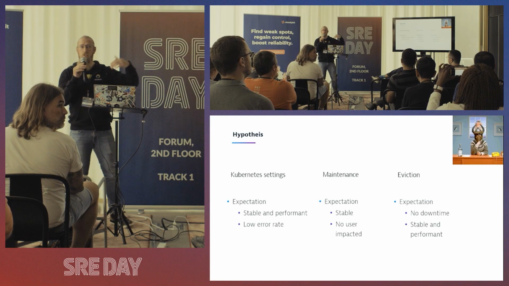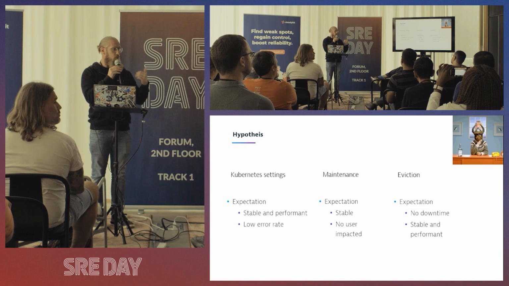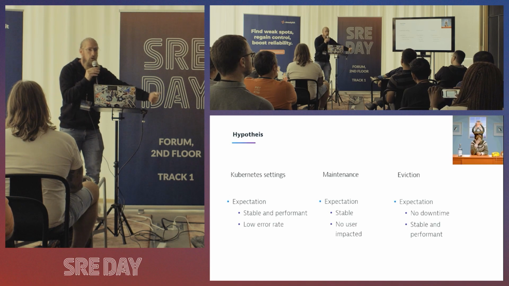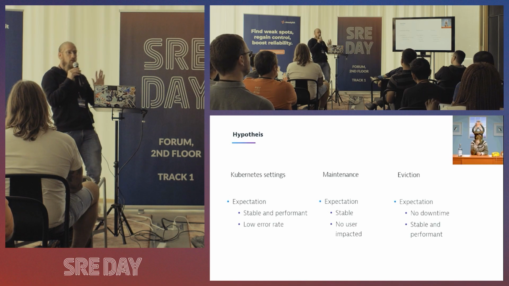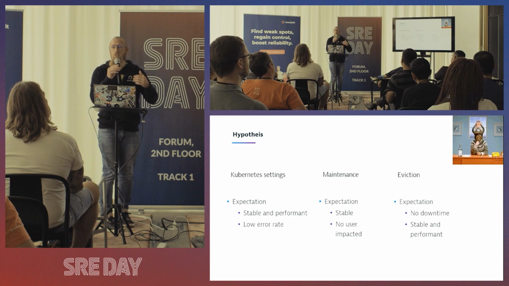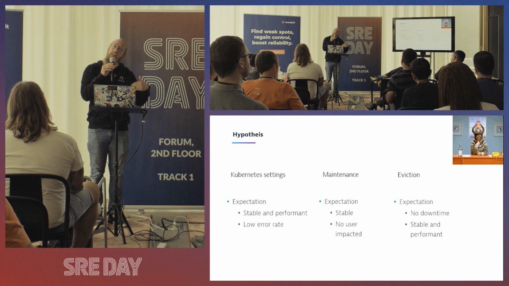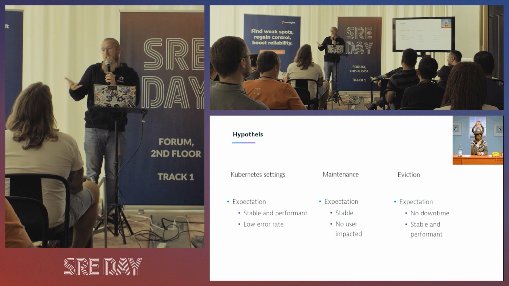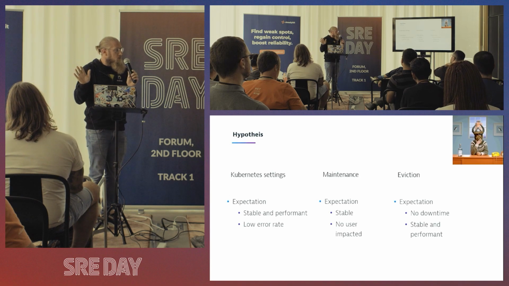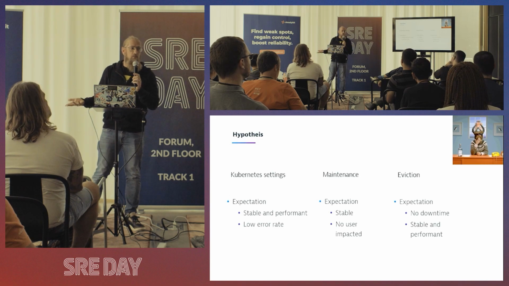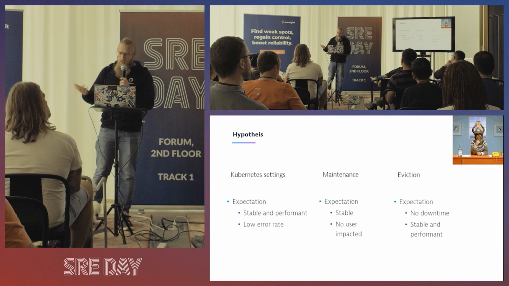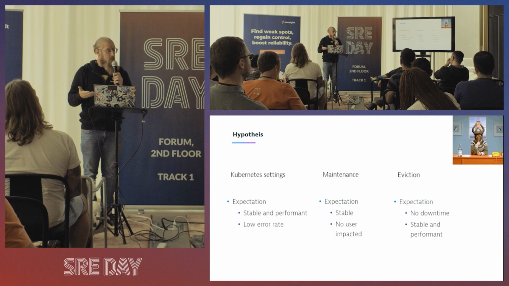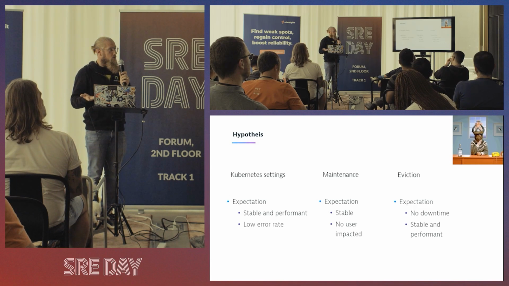Last is maintenance. Remember, you rely on Kubernetes nodes. There are new versions coming out on Kubernetes, and you need to upgrade them. So how do you upgrade a Kubernetes cluster? You have to remove the node, do the maintenance, and then reattach the node to the cluster. So during a few production hours, you will run with fewer nodes than expected. If we have designed our cluster well, I expect that if I remove a node, nothing happens. And last, eviction. We talked about it, that's my major problem that I want to share. I expect as well that everyone has defined good quality of service.